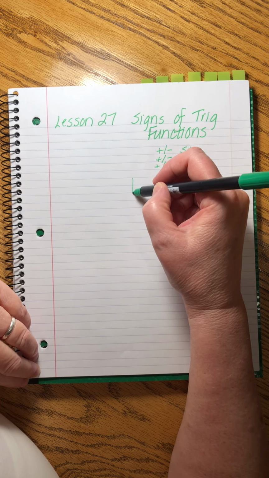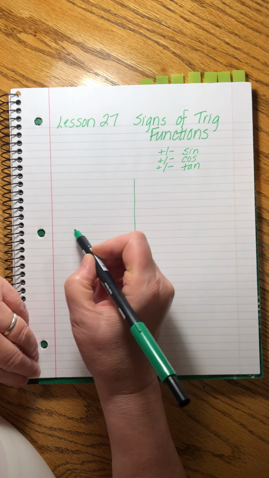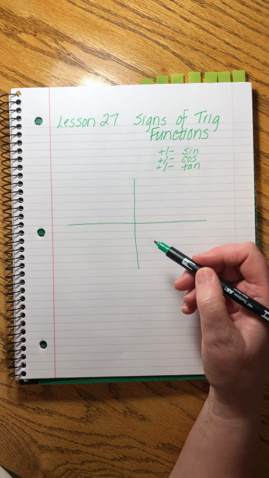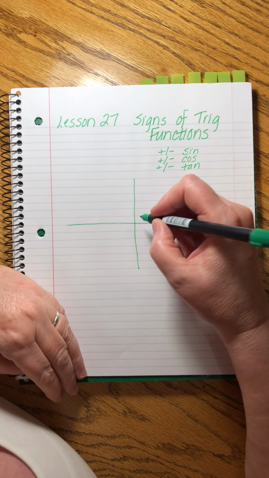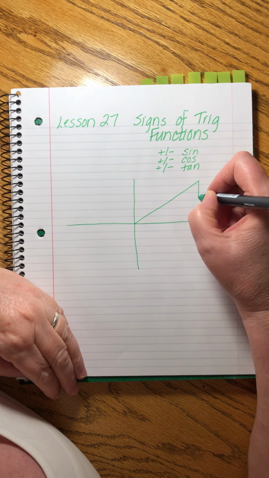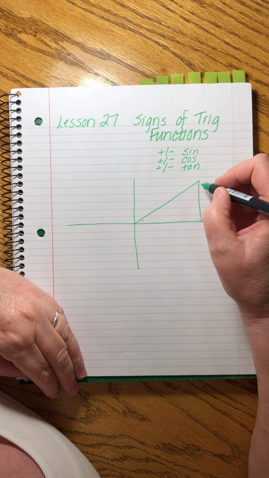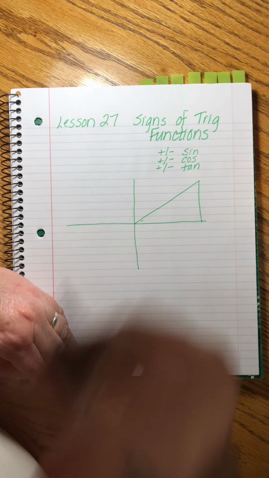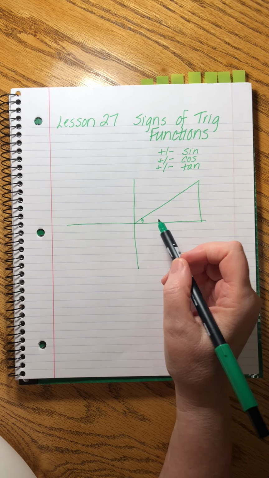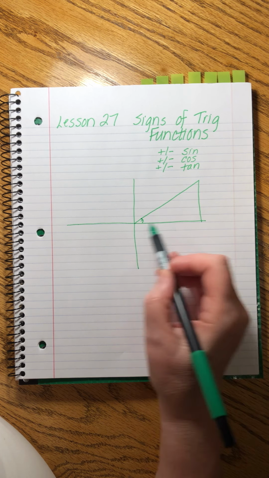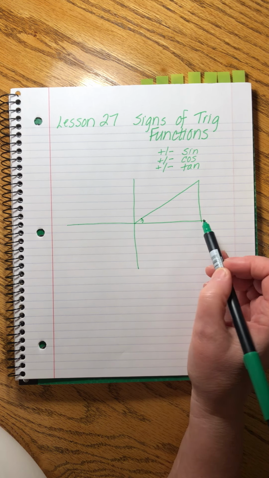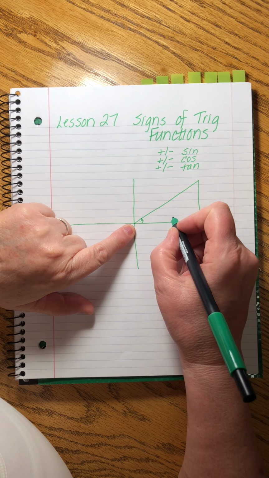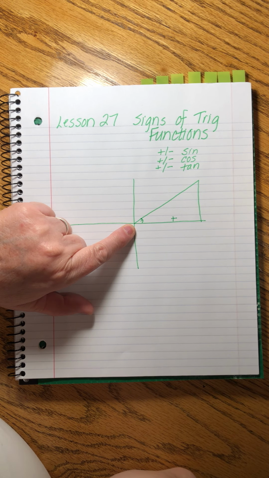What I want you to do is draw a pretty big quadrant on your paper, because we're going to be drawing a lot of pictures on this. It doesn't matter exactly what degrees, but draw yourself a nice big triangle on this side. I put my diagonal about in the middle. And here's our angle, obviously. Now, this measurement, we can see it's here on the x-axis. It's on the positive side, right? Here's the origin. This is the positive numbers. This is the negative. So that tells us that the measure of this side is positive.